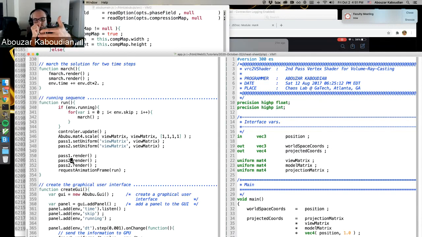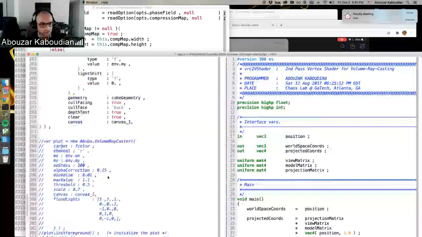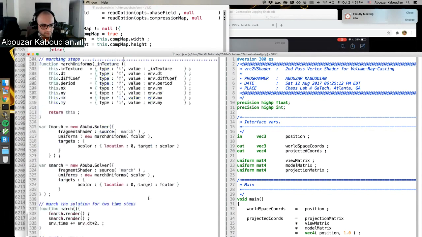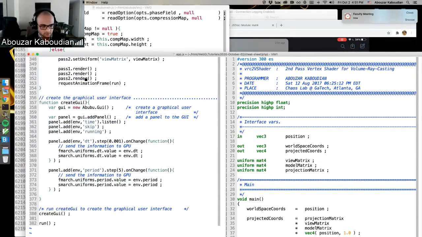Okay. So this is also something that is really mysterious to me. This is the only instance where I have to run something twice. I think maybe there is a clear here that I should turn off. I think clear off false should get rid of that problem. Let's see. One bug down.